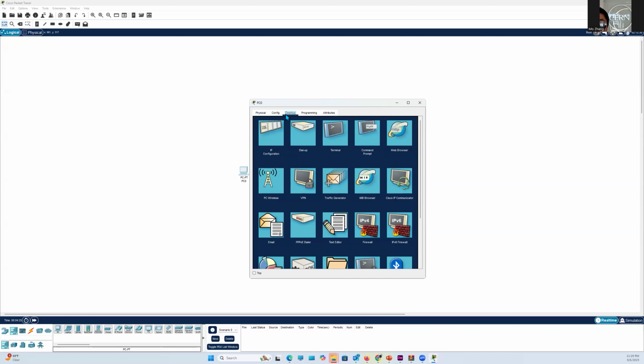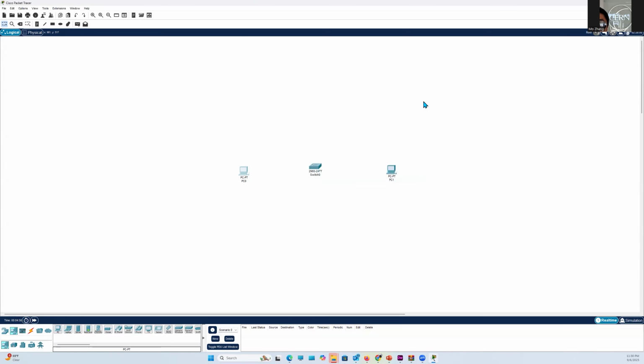If you click on the desktop, as you can see, we can add the IP configuration, and there are some other features: terminal, command prompt, and so on. For this demo, we are going to add an IP to our computers, and then we're going to use command prompt to check the connection of our network. So let's close that for now.